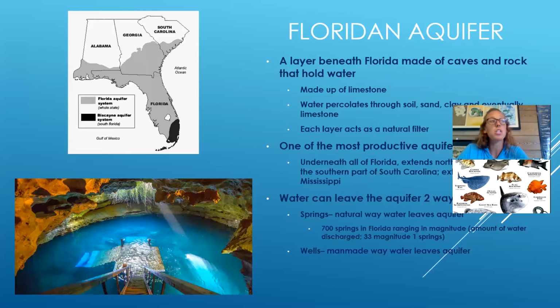We go there usually in the summertime. But one really cool thing about our springs is that they stay the same temperature year round. They stay anywhere between 68 and 70 degrees. So depending on the time of year that you go, the temperature will actually feel different. Most people in Florida go to springs during the summer months.